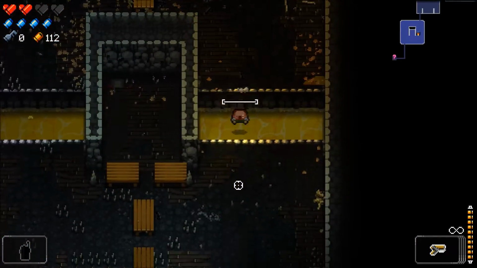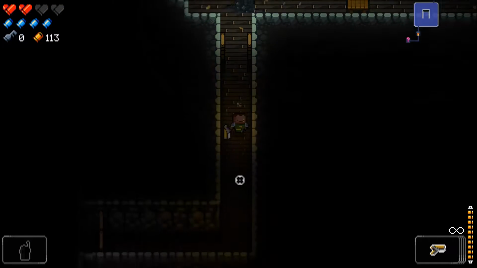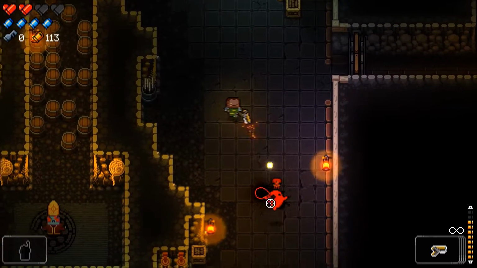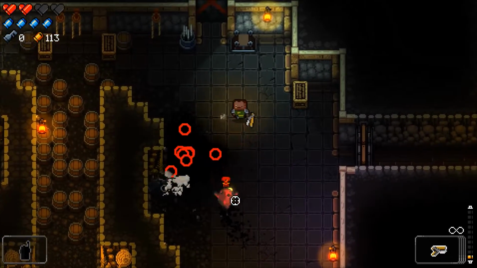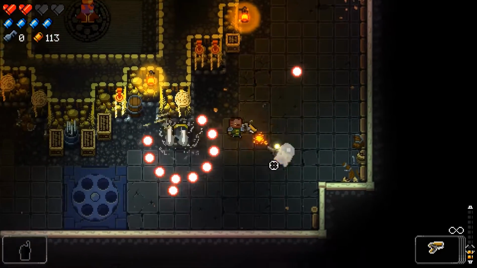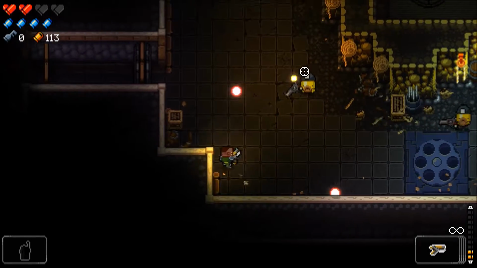Okay, let's get back into our right mindset here. Stop taking damage that we don't have to. Oh, hello. I don't like you. Please go away. I don't know how I didn't get hit there, but I am pleased that I did not.